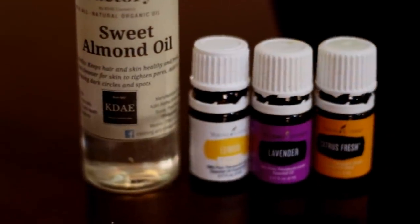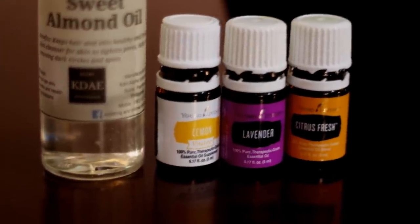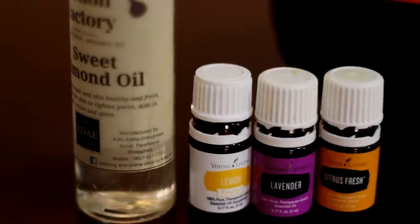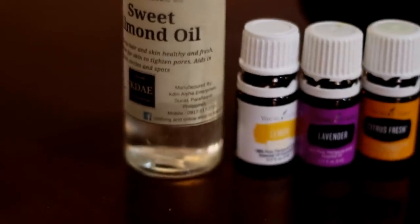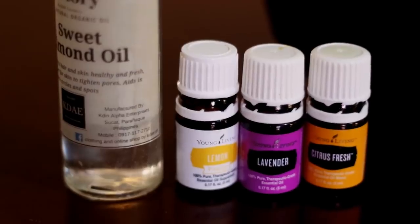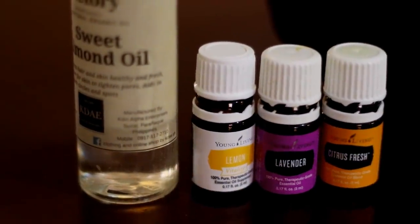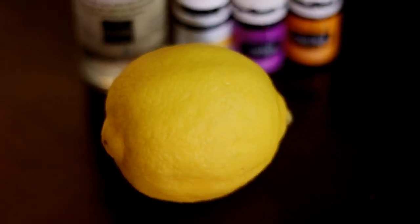For the second recipe, great for moisturizing the hair, making it soft, and getting rid of frizz: we'll use coconut milk and almond oil, because almond oil is great for nourishing and strengthening hair, optimal for treating hair loss and damaged hair, and adds silkiness and shine while nourishing your scalp. I'm also adding lemon essential oil for a fresh citrus scent, lavender oil to deeply condition the hair, keep it shiny, and control dandruff. I'll use lemon peel as decoration too.